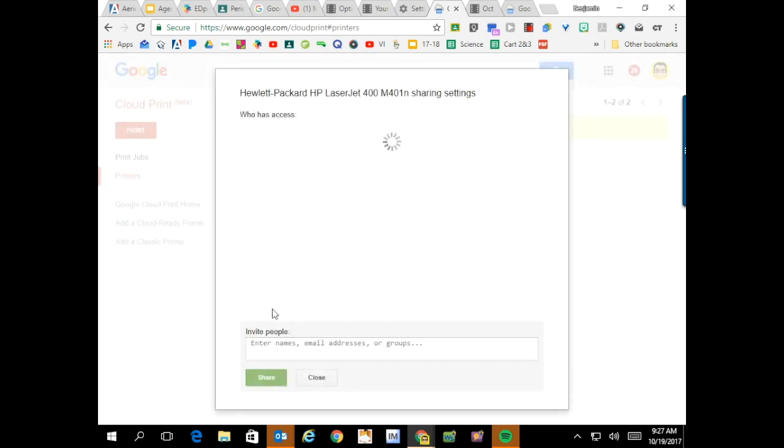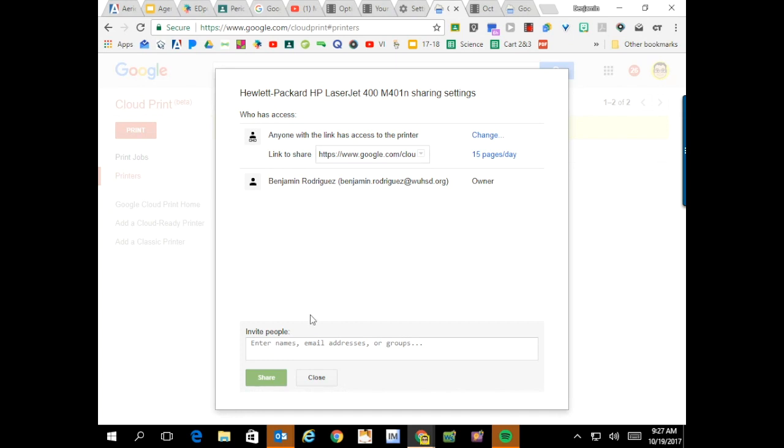You can click save, and then it's going to give you an option to share that printer using a link. You can also invite people in the box below. Right now it's taking a little bit of time, so let it work. But I promise you'll get a little option there. So there is the link to share. There's the box right here where you can email it to a student, or you can just post this link on whatever platform you're using for them to access the link using their Chromebooks.